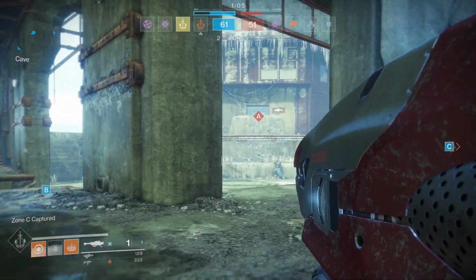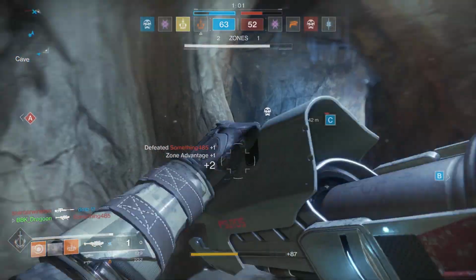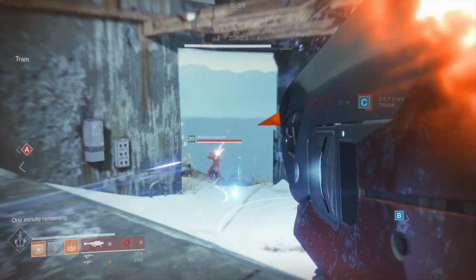Now, in situations where enemies are pushing you up close with autos, SMGs, or sidearms, these are the circumstances where you need to pull out the mini-tool to stand a chance.